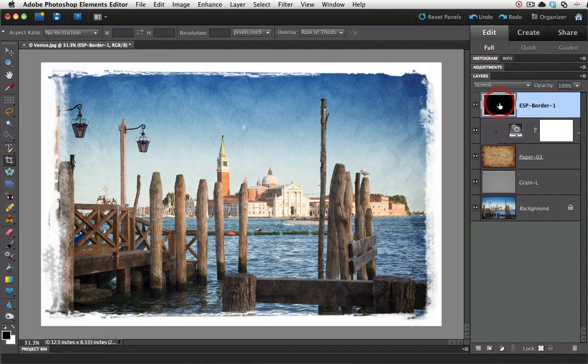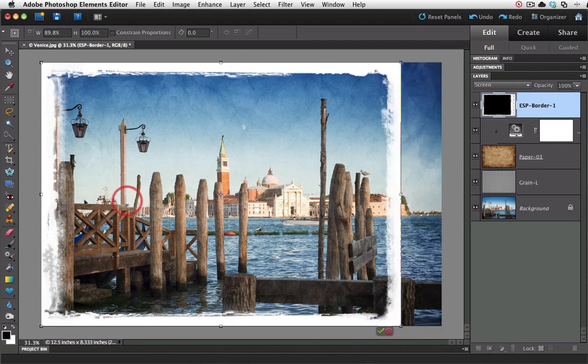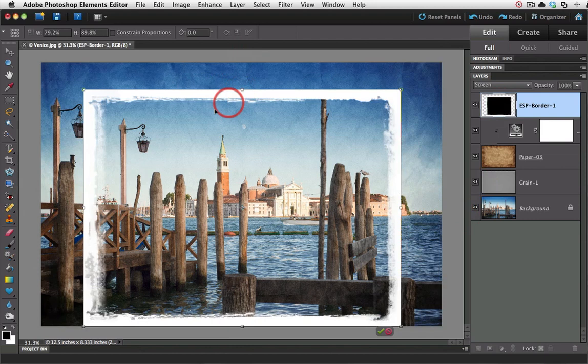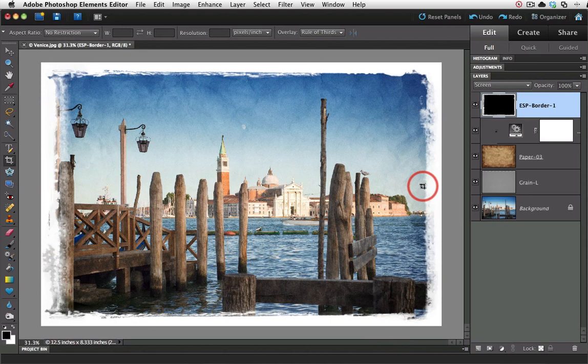Now I was going to show you how we can resize any of these texture layers if they're not precisely aligning with your image. And all we need to do on a PC is Control T. On a Mac that would be Command T to bring up the transform dialog. And this allows me to resize the border so that you can size it for the image that you're working on, like so. I'll just hit the cancel current operation here to return back to that normal one.